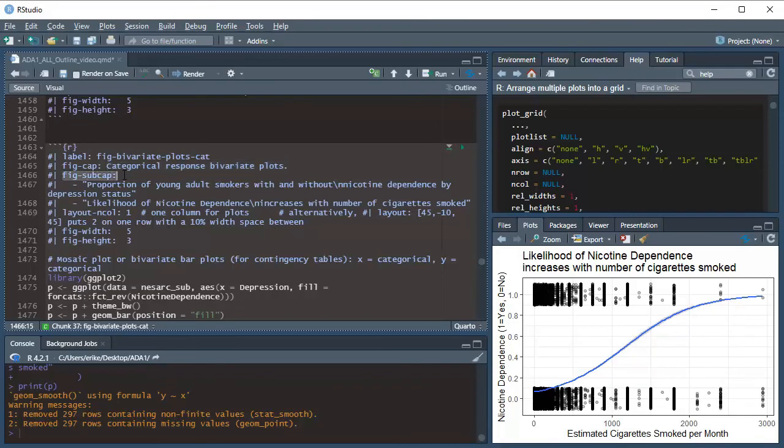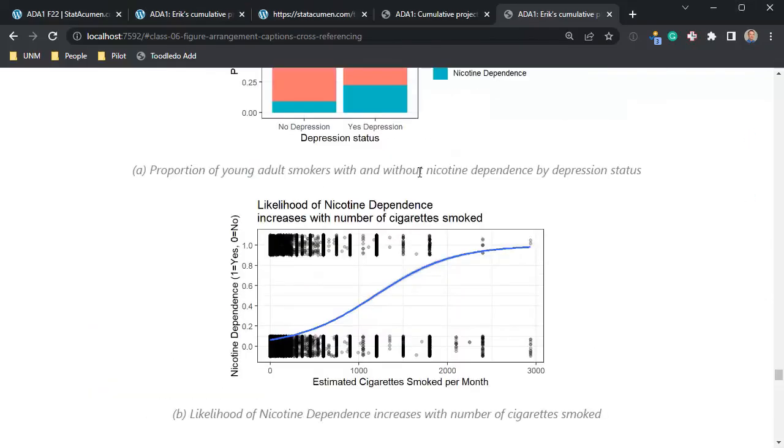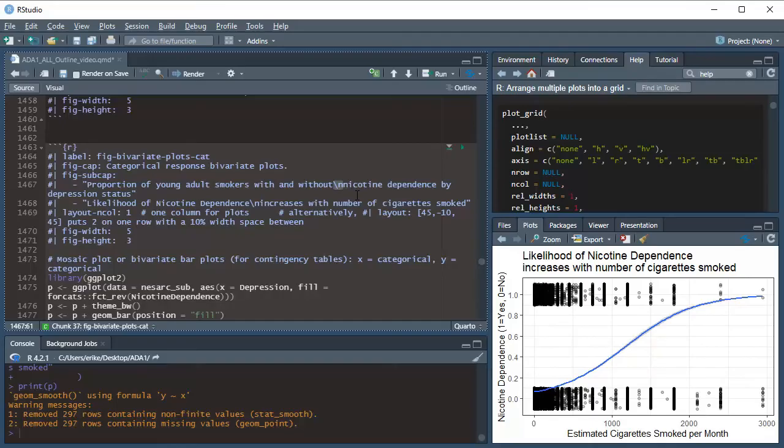Then I've got figure subcaptions, or subfigure captions. Put a hyphen and then the label. I'm going to remove, you know what, I want to take a look at what this backslash n did. If I scroll up, it does nothing. It basically just replaced it with a space. So Quarto was smart enough to know that it shouldn't put a line break in there. I'm going to replace it with a space. Oops, hit my microphone.